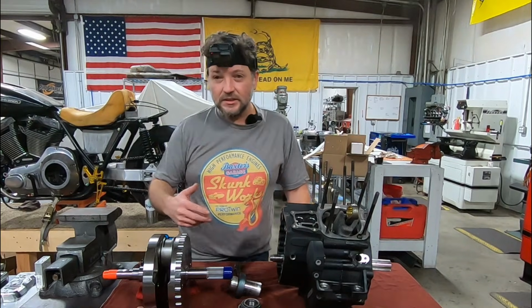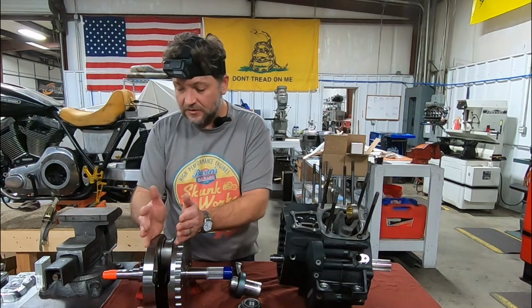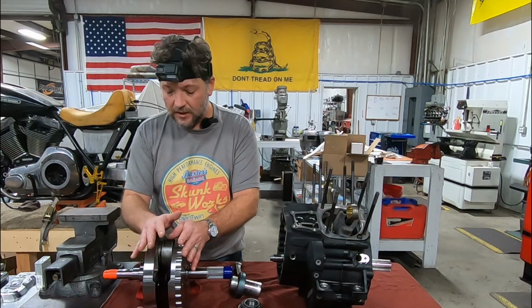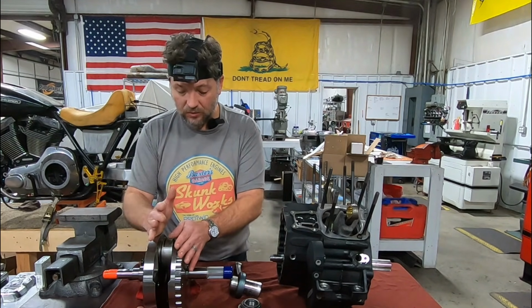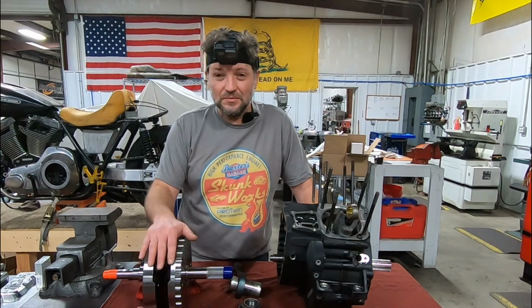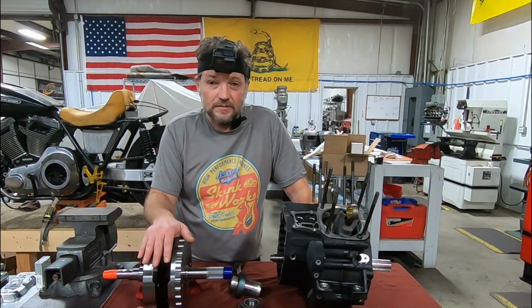Now let's explain some of the dynamics that are going on in a crankshaft. Considering how this is pressed together, two halves, independent of each other until they're pressed together. Consider the forces that are at play on the flywheel assembly. The thing about the laws of motion, Newton, I'm not going to get too scientific, but one of Newton's laws of motion is that objects at rest want to stay at rest.